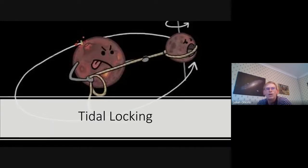If one side of the planet is focused on the sun all the time, it obviously gets a lot of radiation, a lot of heat. The other side freezes to death. And in between, you get these violent winds, of course, from the heated gas on one side going around to the cold side. So probably not a good place for life if you're tidally locked. Although there is obviously a thin rim that, if you put up a big windbreak, you can probably survive in.